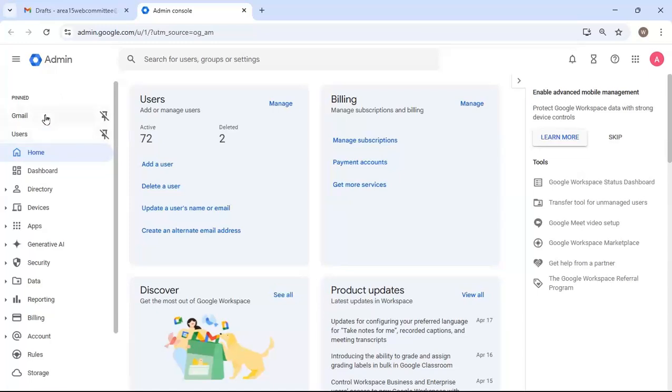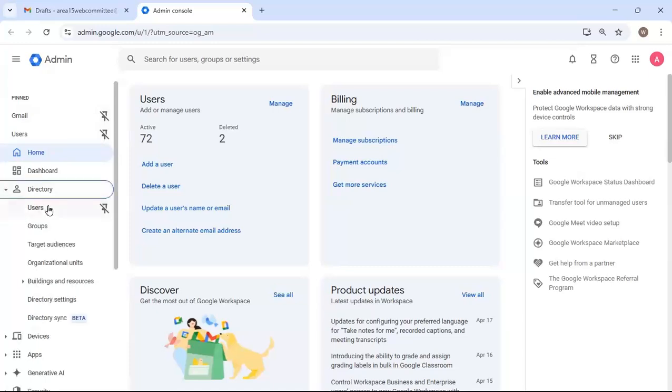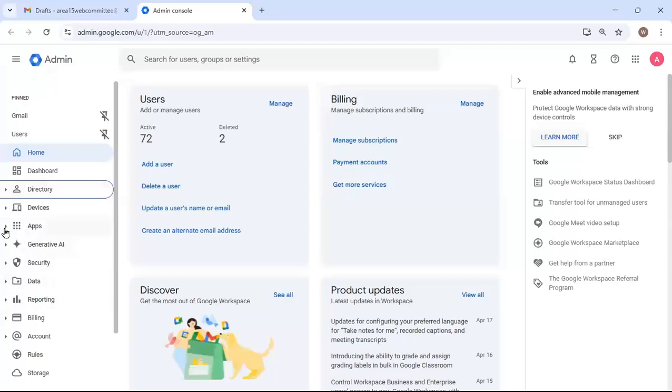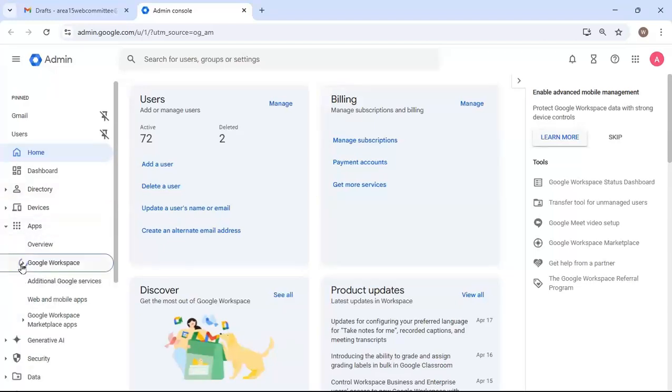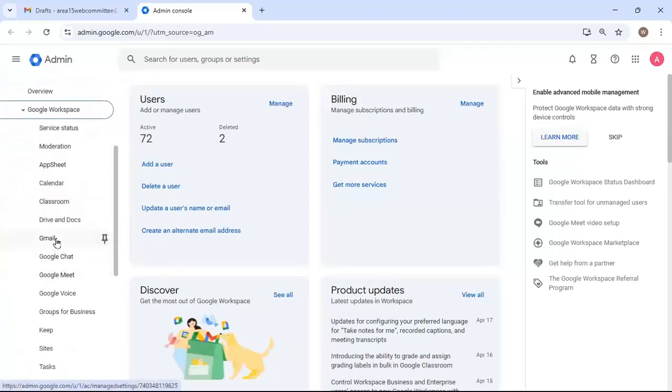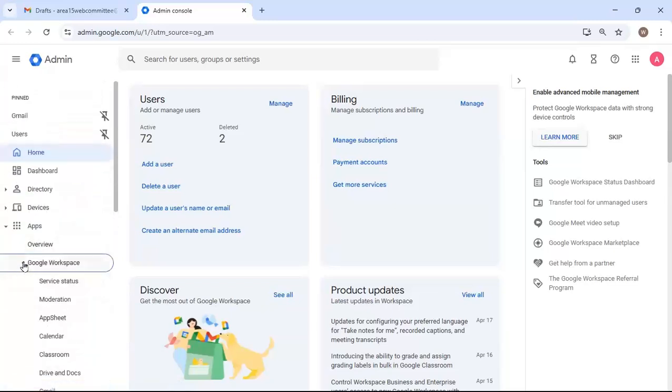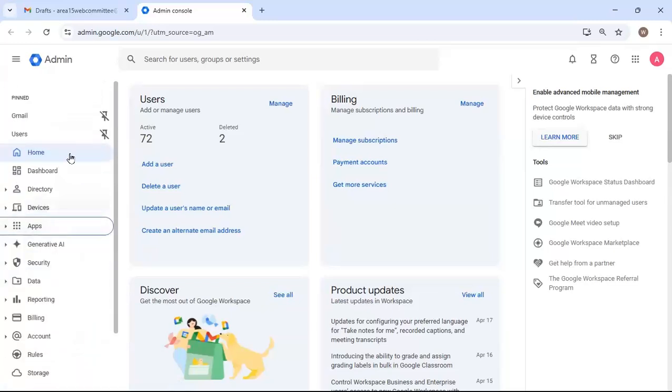You'll notice these two are pinned. Under Directory, that's where you find Users. And under Apps, then Google Workspace, that's where you find Gmail. It's probably a good idea to pin them. It's just a lot easier going into these things fairly often, especially right at the beginning.